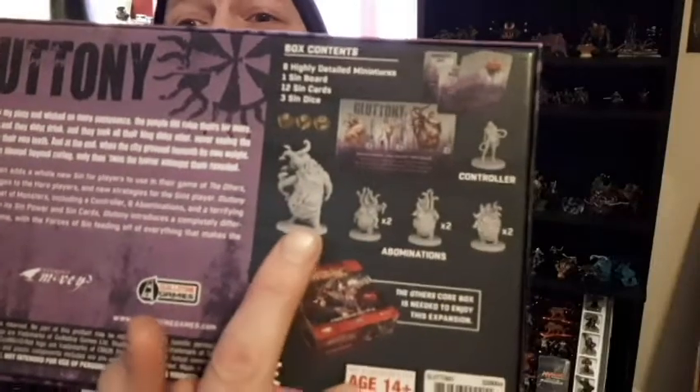Sunday morning, coffee and minis. Hey guys, welcome back to another episode of The Crafters Forge, and today I'm going to show you how I paint the Others board game Gluttony, and I'm going to show you some cool techniques on your flesh tone to get some nasty looking bruising. I'm also thinking about doing a series of painting board game miniatures from their factions. You don't want gray on your table — you want some color to it, you want that to pop.